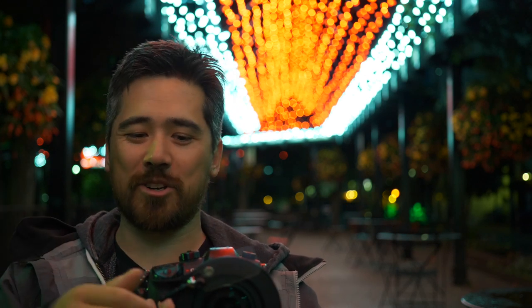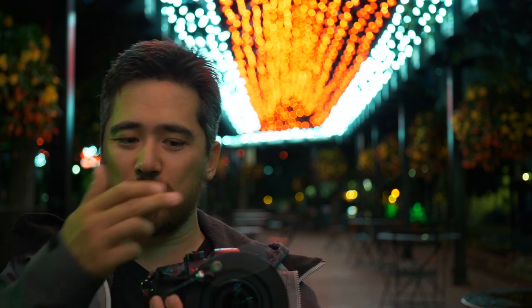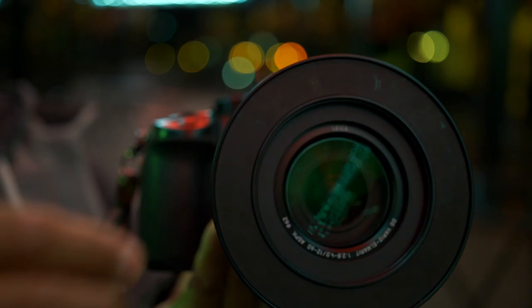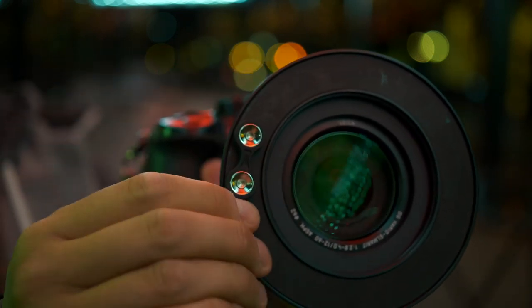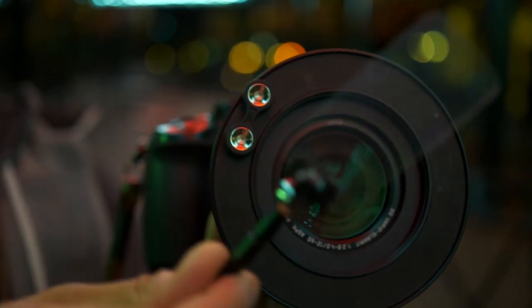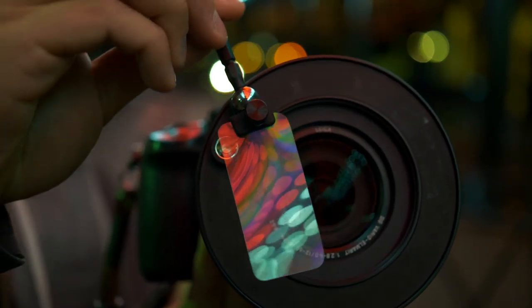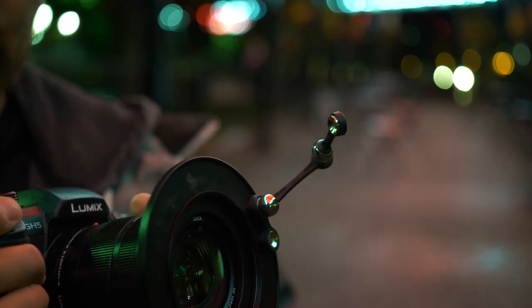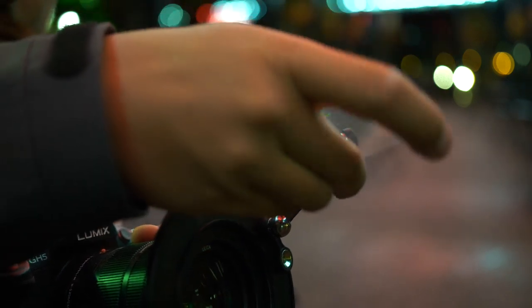Traditionally we've just held things with our hands or tape or all manner of unprofessional-looking stuff to hold things in front of the lens. What's really neat about the Lensbaby system is you've got adapter rings — one for smaller lenses 49-58mm and one for larger lenses 62-77mm — and with those adapter rings you put on this large metallic plate. This basically lets you attach their proprietary magnet system: double-ended magnets, and each of the attachments has this little metal ball on it that clicks into place. I can rotate it, adjust it, and move it.